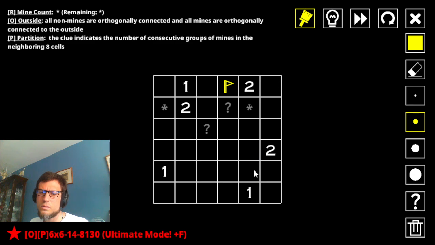Or maybe this, like if that's not a mine. No, you could just do this and then everything would be fine. Maybe it's if this isn't. And it forces that to be a mine, I think, because if it weren't, then you'd have a cross pattern here.